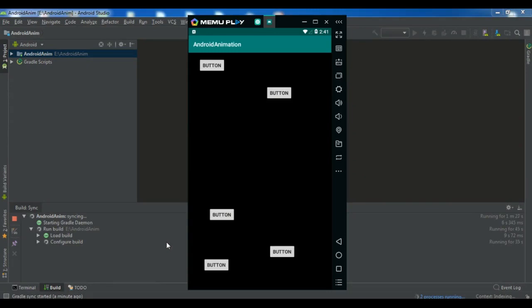In this video I want to show you how you can create different animations in Android Studio, how you can animate your widgets. This is the example that we are going to make, and we have different animations for these buttons. The purpose of this video is creation of these animations. So now let's get started.